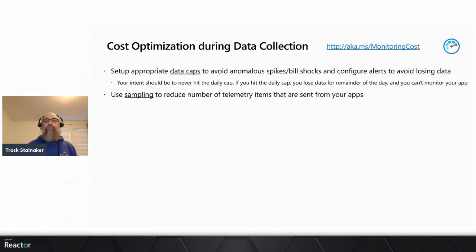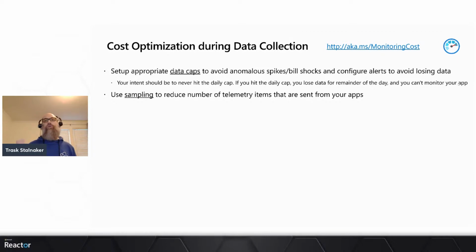You'll definitely want to watch the cost. Keep an eye on it, as Application Insights cost is based on ingestion. So there are a lot of ways to optimize that cost. One of the most important is to set an appropriate data cap. You don't want to hit that data cap, so you want to set it to something that is larger than you expect to hit on a normal day.